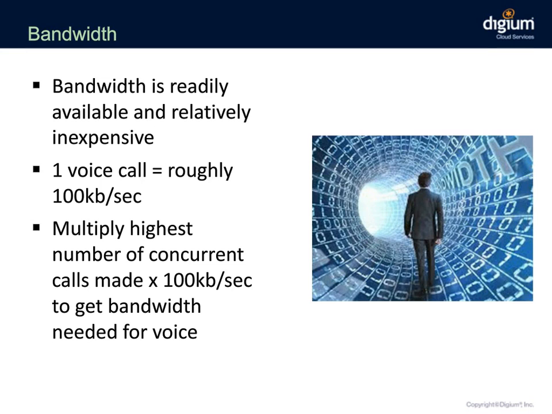Bandwidth is fortunately readily available and relatively inexpensive today. Service providers have lots of promotions for really high levels of bandwidth. It used to be in the days where you'd get a T1 connection with 1.5 megabits per second and you'd be really excited. Well, now you're at 100 megabits per second, 500 megabits, a terabit per second. So bandwidth is very accessible, readily available, and relatively inexpensive.